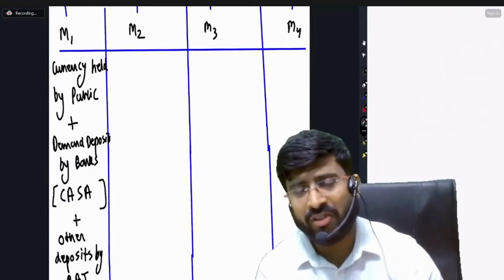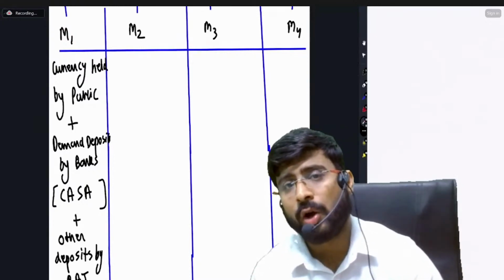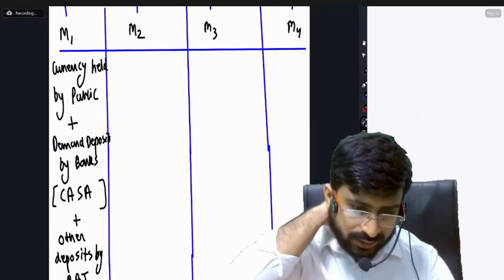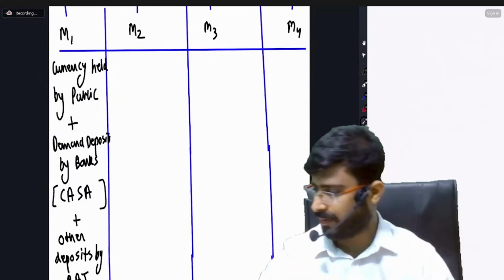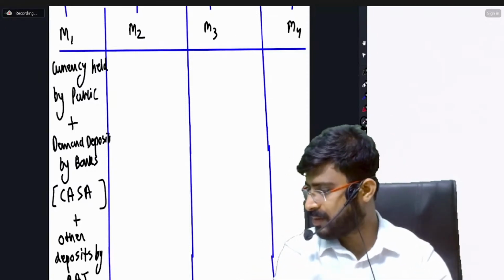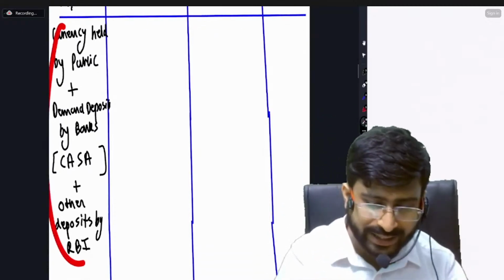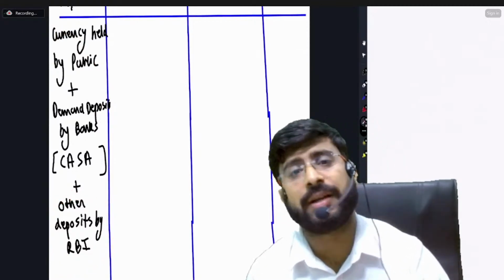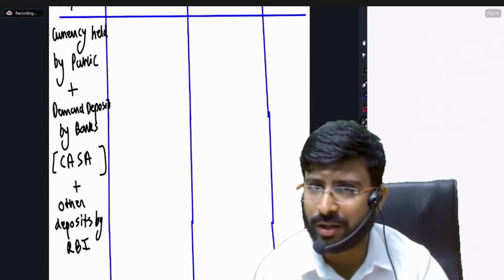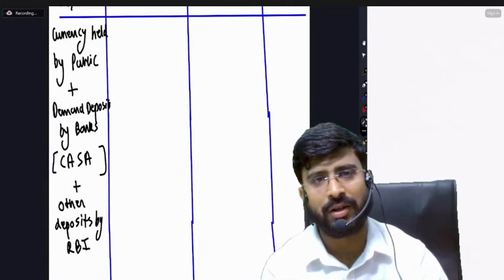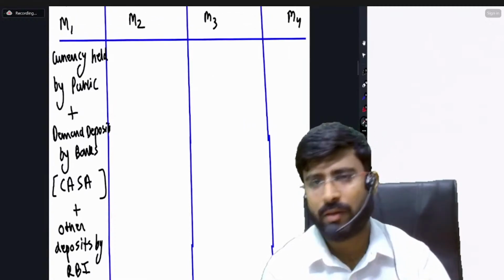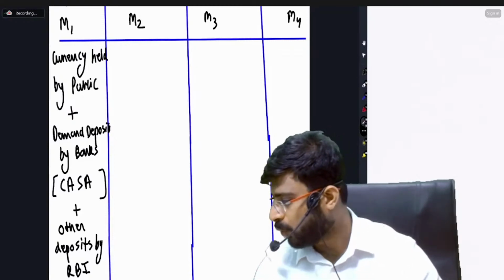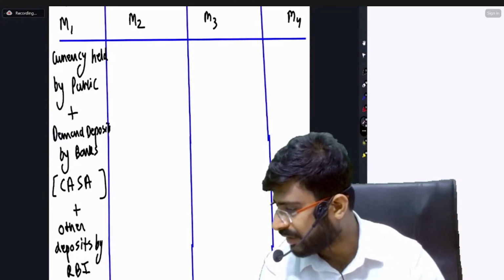Friends, how many of you know that you can open a bank account or save money or put your money in the post office also? Also, whatever I am writing is enough. If I have not written what comes under other deposits by RBI, it is not needed. We are preparing for CA foundation, so we will stick to what we have to study for CA foundation. Very good, a lot of you know, like Ayush, Renuka, Anjali, Aditya.